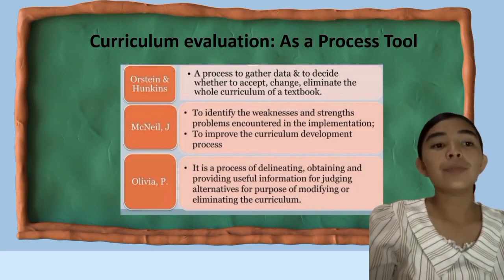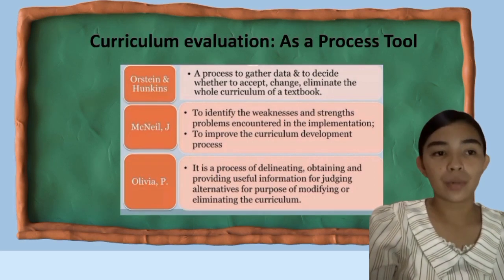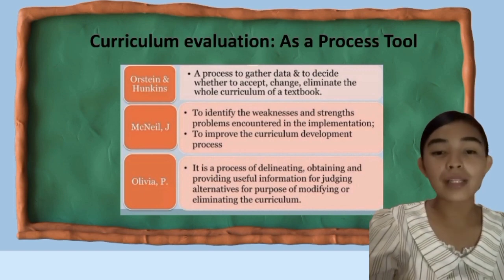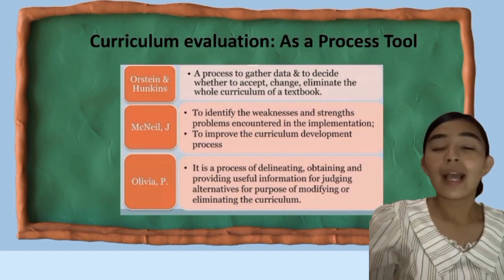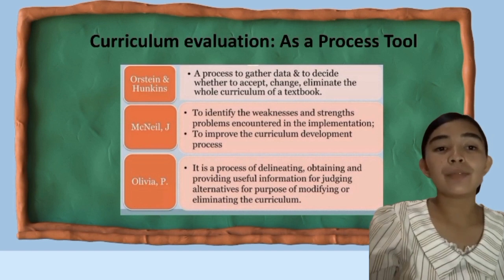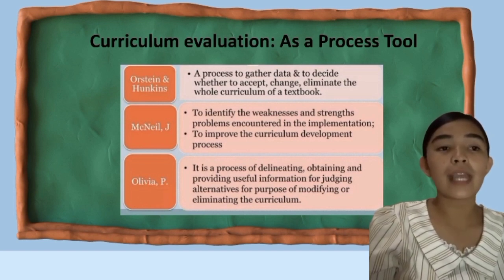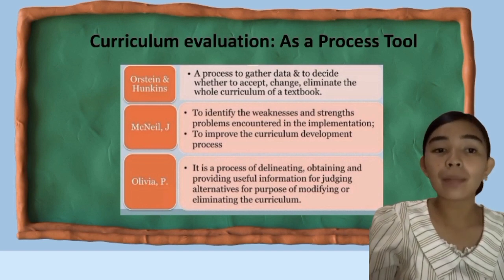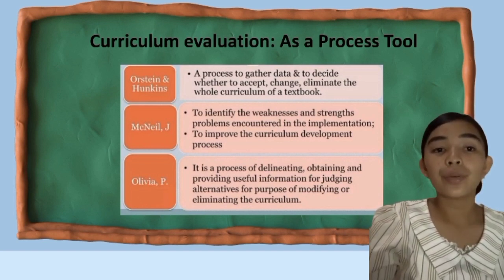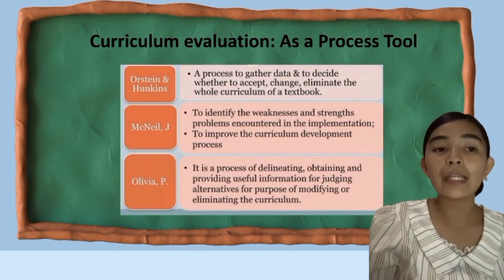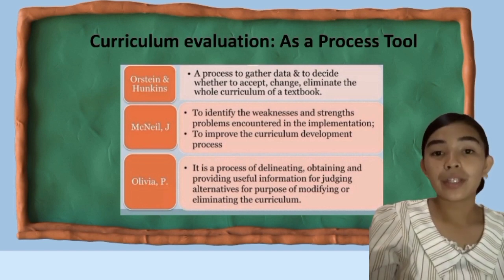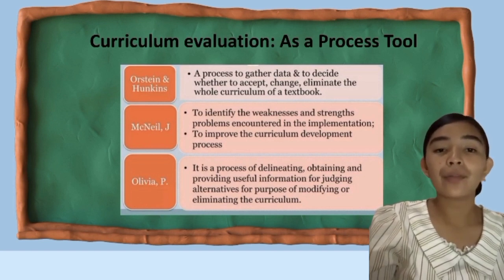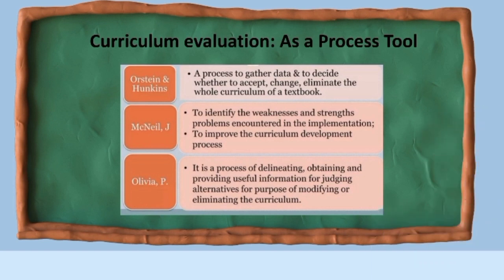So, curriculum evaluation as a process and tool. Evaluation is both process and tool. As a process, it follows a procedure based on models and frameworks. And as a tool, it will help teachers and program implementers to judge the worth and the merit of the program and innovation or curricular change. So the following are the curricula and how they define evaluation.